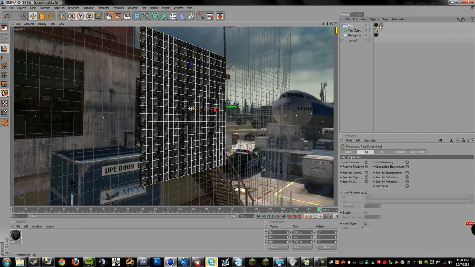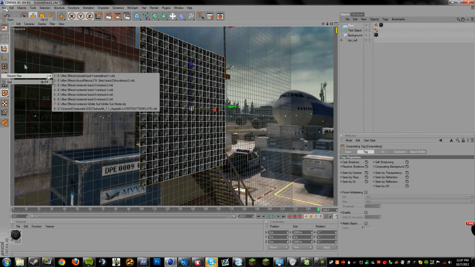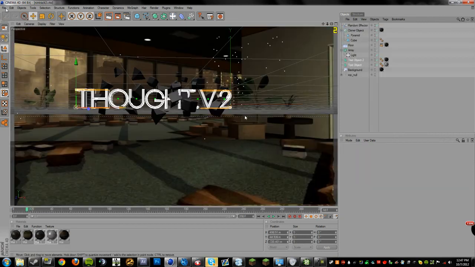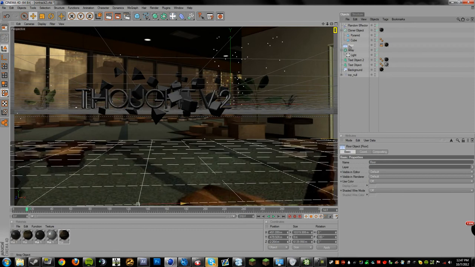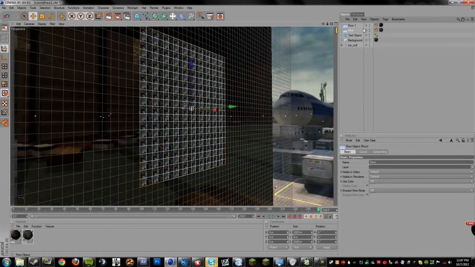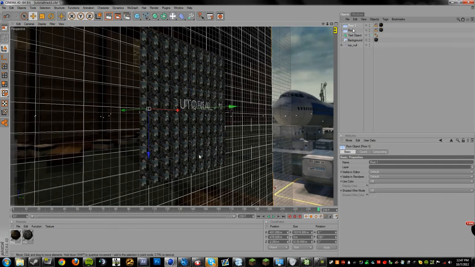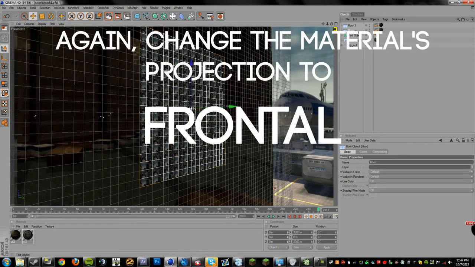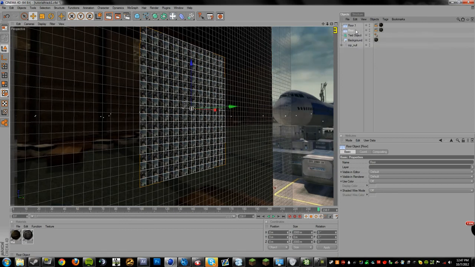And sometimes this doesn't work for me. What I generally end up doing is going into one of my previous tracks, grabbing the floor, copying it into my new track. But that's the process for getting the floor. I'm not sure why, but my CINEMA4D doesn't like me creating new floors for some reason.